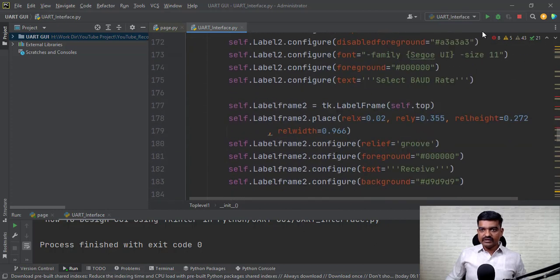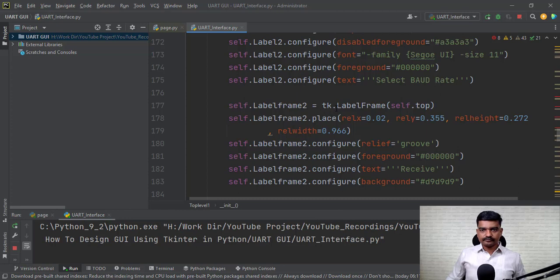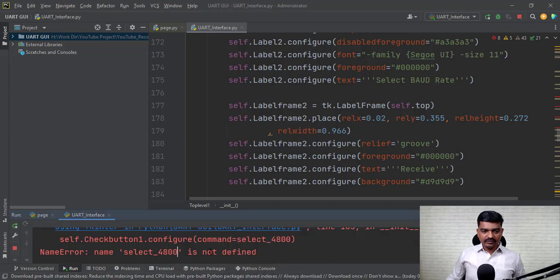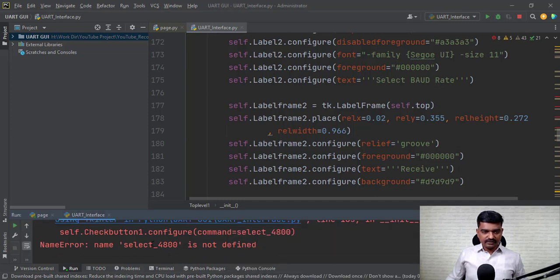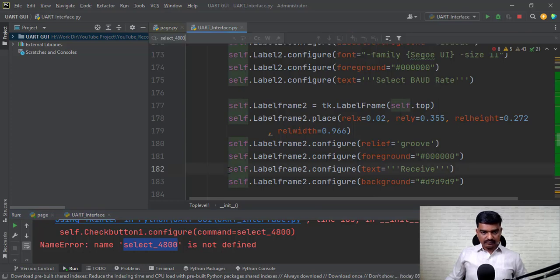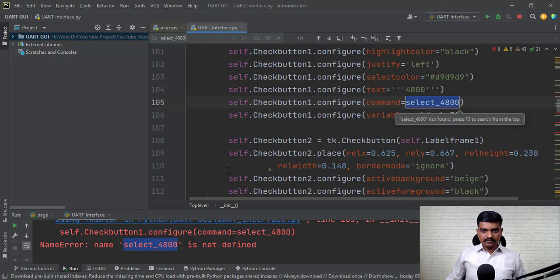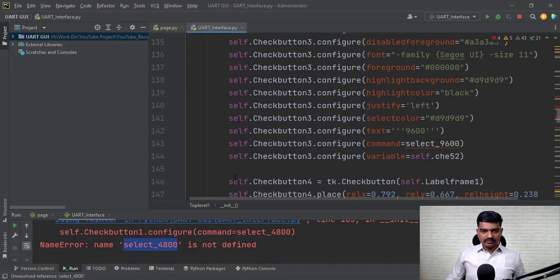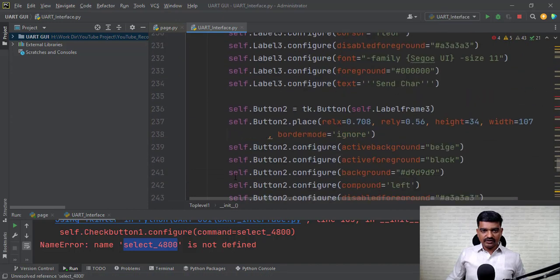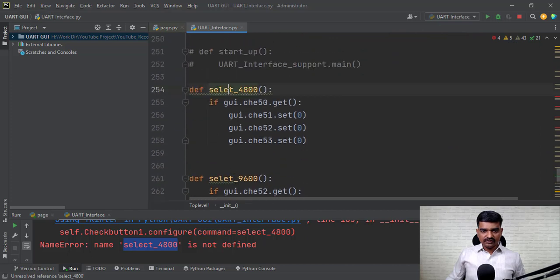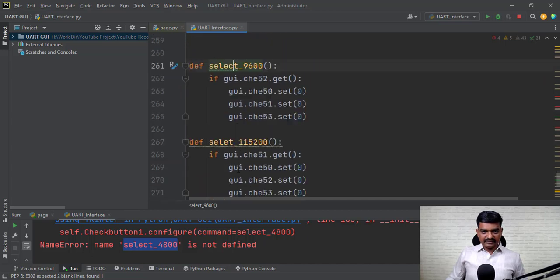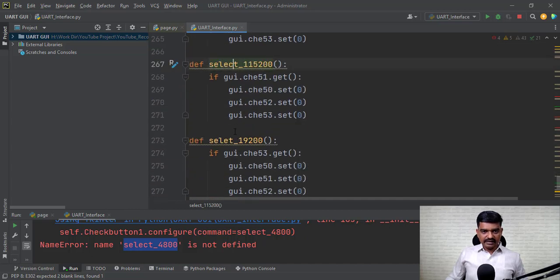Let's test this out and run our code. Okay, it says not defined. So what name have I already given to the functions? Select, and select.